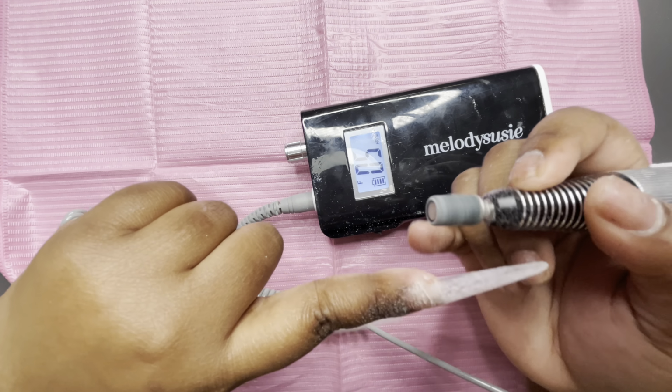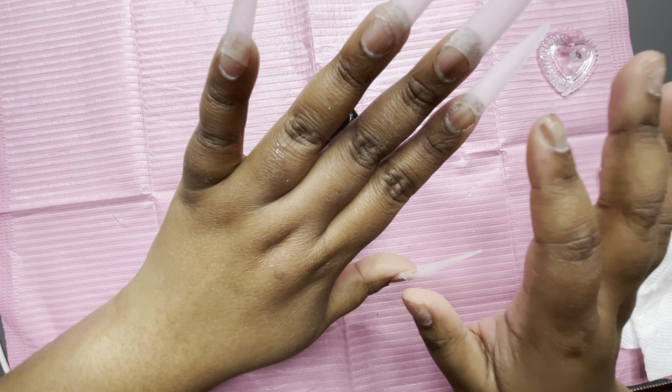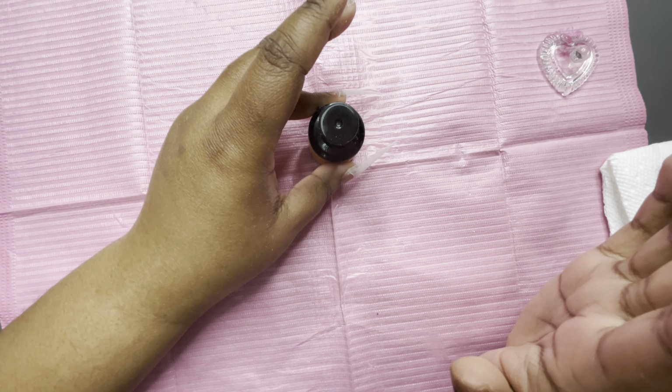Now that the shine is off my nails, I did use some rubbing alcohol just to take the dust off. So now I'm going to go in with my 3-in-1 base coat and I'm just going to put this all over the nail, and then I'm going to cure it for 60 seconds.